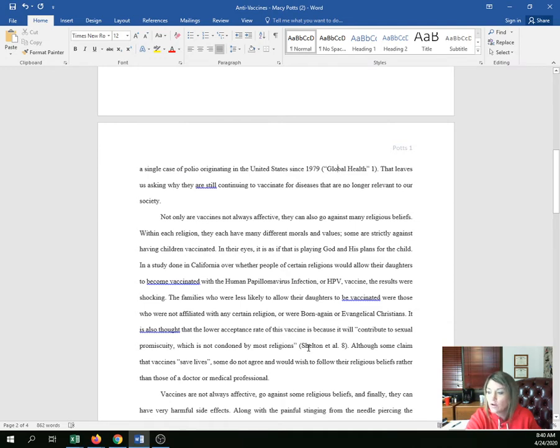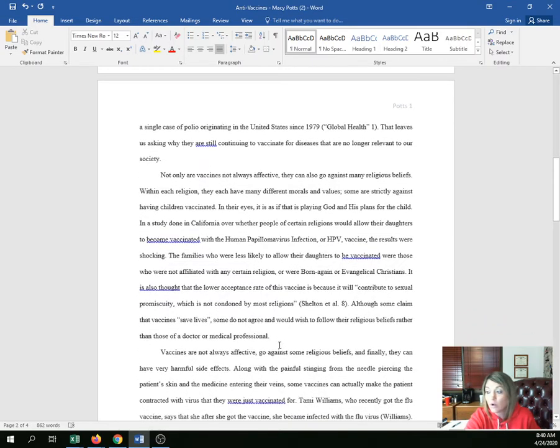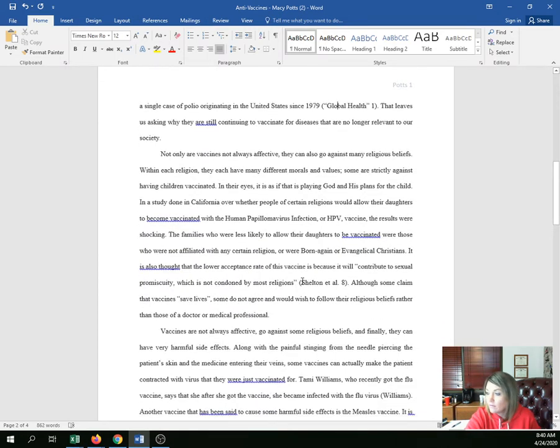Another direct quote. I would not have more than one direct quote per page and only two to three lines max. I'm going to say that one more time. I would only have one direct quote per page, no more than two to three lines. Because if you don't, then you're just going to end up with a paper full of copy paste, copy paste, copy paste quotation marks, and then your Turnitin.com report's going to be pretty high, and then you're going to have to end up working on it more. So again, Shelton et al., because there was more than a couple authors. So page number, period goes on the outside.